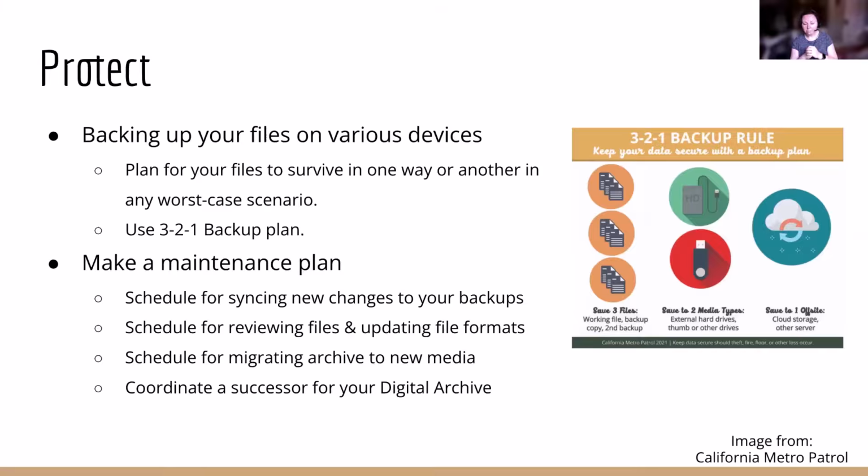So a good plan to use is the 3-2-1 backup plan. So we have our master, but we are going to have 3 copies of that master. So a working file, so our master, a backup copy, and a second backup. So we want 3 copies of it. We save to 2 media types. So maybe we have an external hard drive and then a thumb drive. Maybe, in the cloud is a different media type. Maybe we're going to back it up on a solid state drive and a regular disk hard drive. So have 2 different media types and then save at least 1 copy offsite.